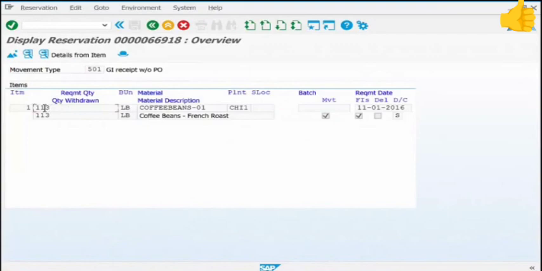Remember, this is for 113 quantity, right? You see this flag is checked on. What does that tell you? That tells you that the final issue is done, right? So from the pick list, without having to go to MIGO, you can do the goods issue. All you have to do is put the storage location from which you are picking the goods and click save.